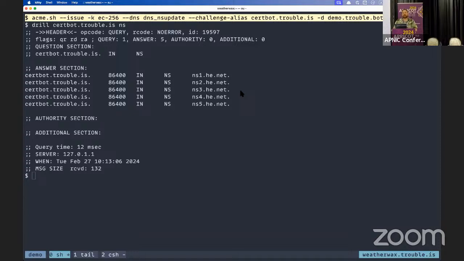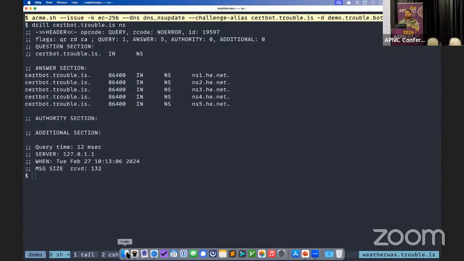More questions. Is there a limitation on creating subdomains to use in the SSL certificates? Yes, that's actually a good point. There are limits, and I do have a slide on them, but I'm not going to put it up because if I change between PowerPoint and a terminal, it catches fire. But both Let's Encrypt and ZeroSSL have limits on how often and how many certificates you can issue. And mostly they are there to protect you from testing in production. So the limits are firm, but they're generous.